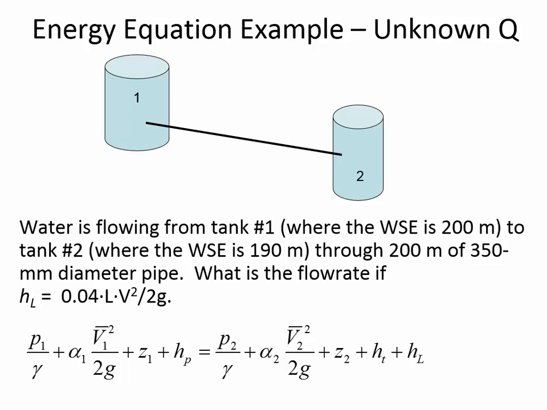All right, so here's the energy equation. What you do is plug in the energy at 1, plug in the energy at 2, and remember 1 and 2 can be any place in the system. You've got water that's flowing from one reservoir to another reservoir through a pipe. And the beautiful thing of the energy equation is it's valid everywhere in the system. So if I wanted to, I could say, here's location 1, and here's location 2, and the energy equation is going to work.